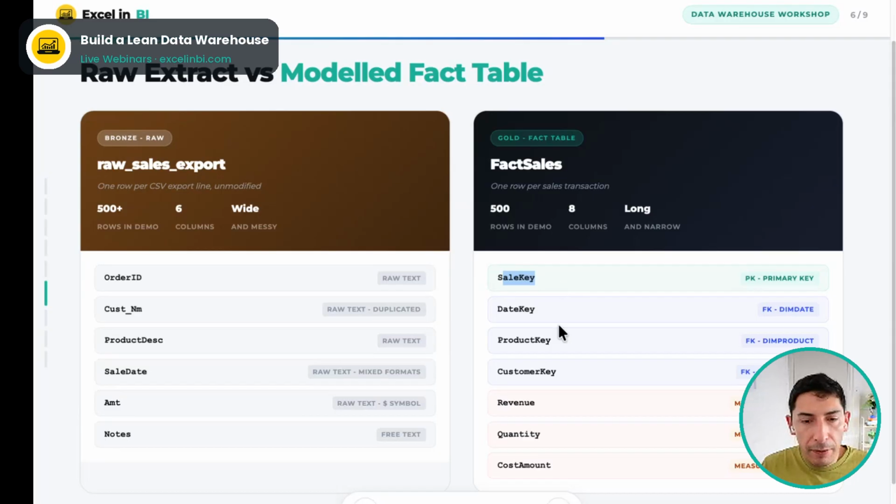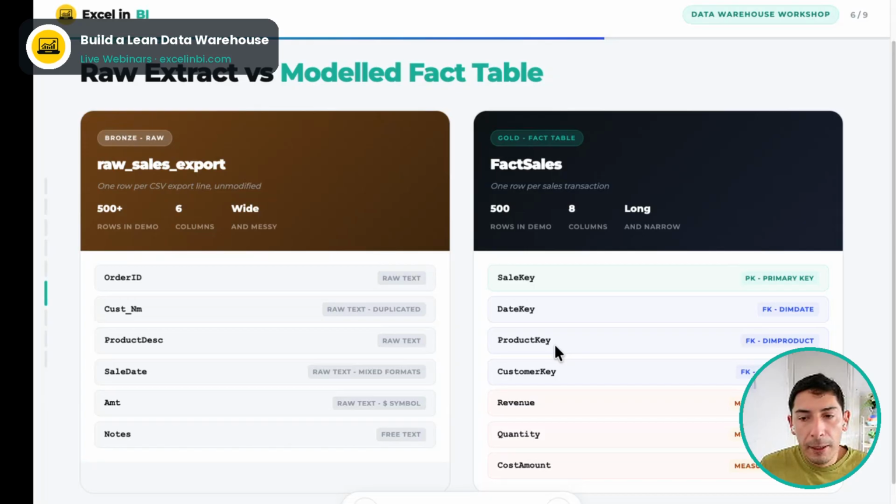Then instead of having a product number or product ID with letters, we'll have a product key with surrogate keys, which will be an integer. The reason why we use integers, probably I will explain to you later, but it's to make the connections much faster.